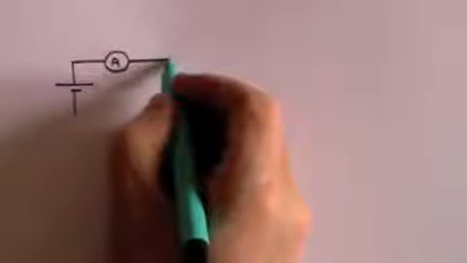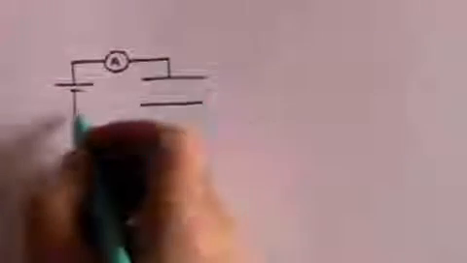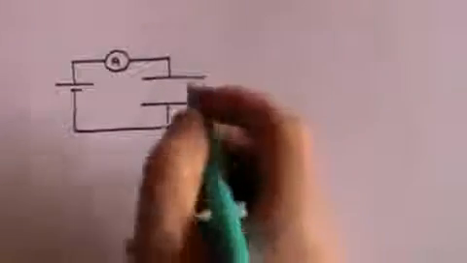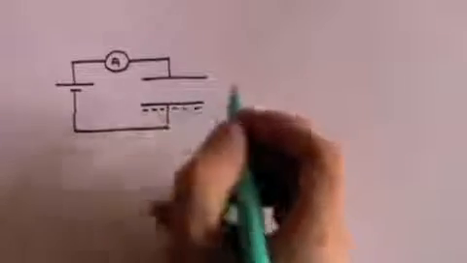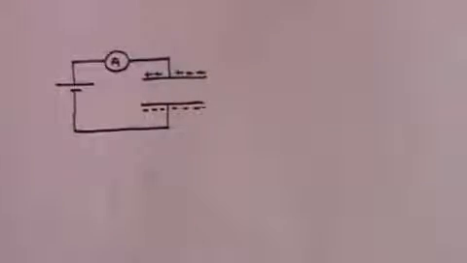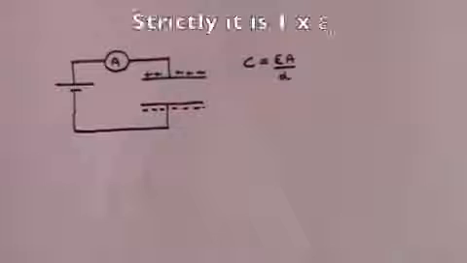Now the impact of all that depends on precisely what you do. Here's the first experiment that we're going to do. We take our battery, we're going to now put an ammeter in the circuit, and here is the capacitor. When we switch on the battery, we're going to see the capacitor charge up, negative this end, positive at that end, and there will be a certain capacitance which will equal epsilon A over D. And epsilon, for the moment, is epsilon naught, because this is just free space. We haven't put the dielectric in yet.